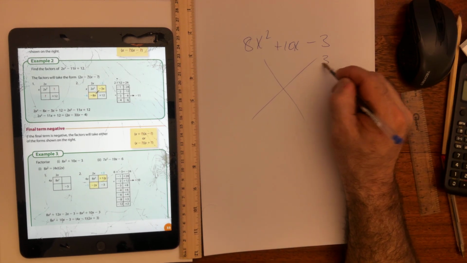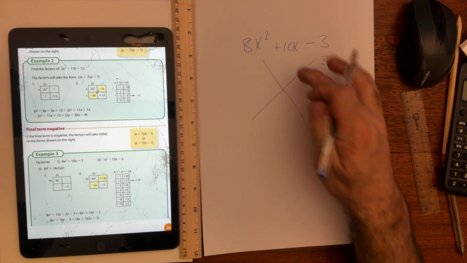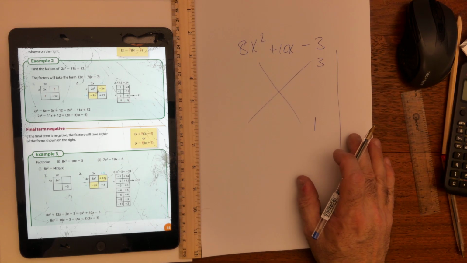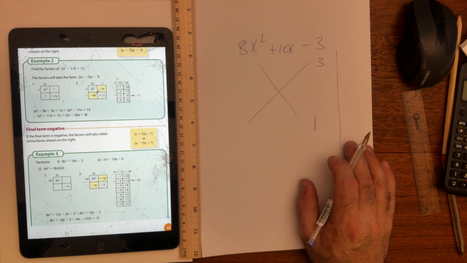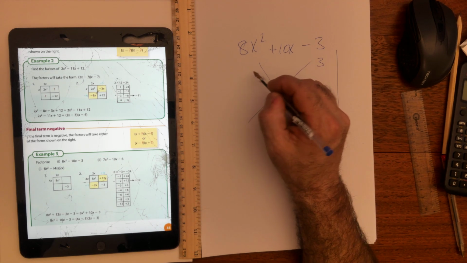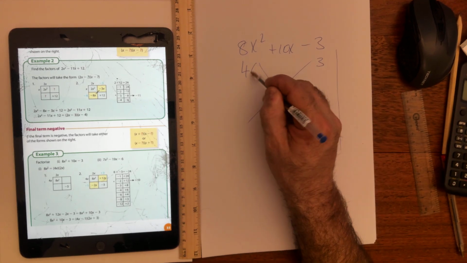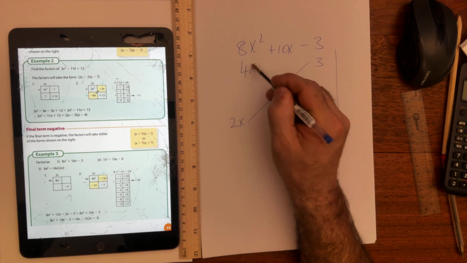So the one thing that is for sure is it's going to be 3 and 1. It's going to be a plus and minus, but we'll hold back on that until the end. You'll see why in a second. And the middle is even, so I'll definitely be using these two evens here, 4x and 2x. Why am I going 4x and 2x?